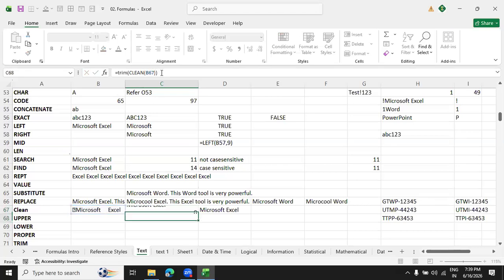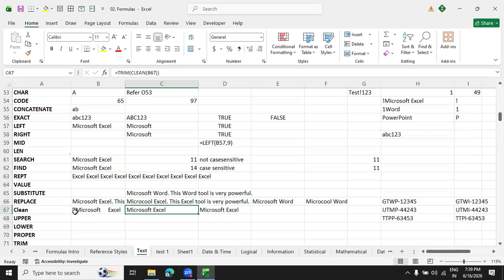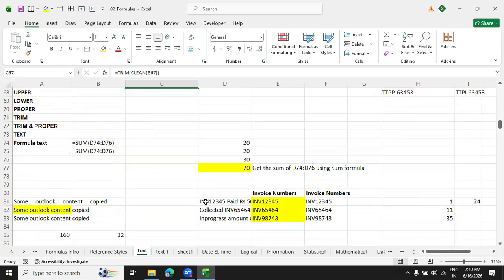Over this, you can apply trim. That will remove the unnecessary spaces. For special characters which you cannot remove using trim, you can use the clean function. Trim only works on unnecessary spaces. So next is formula text.